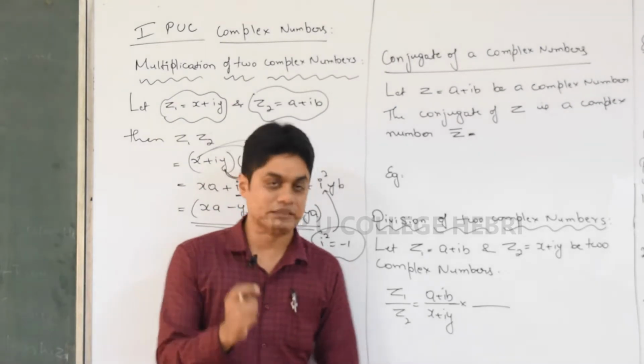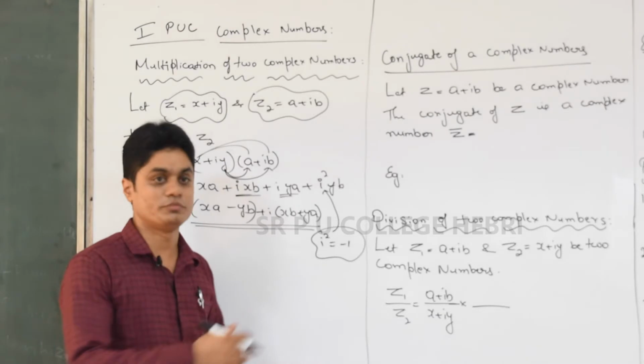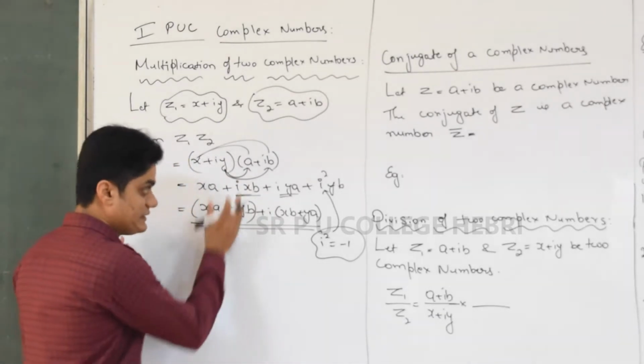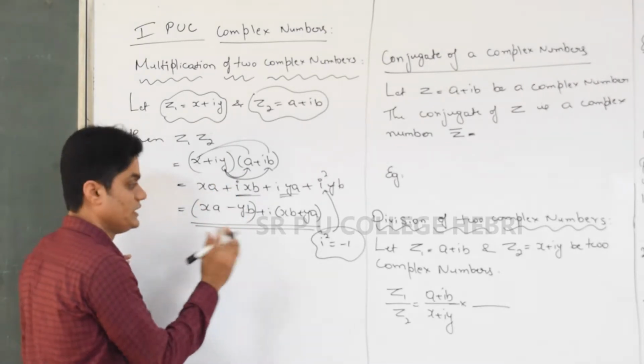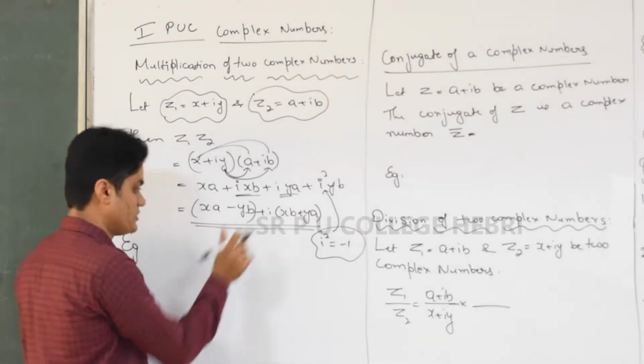And remember, this is not a formula. Do not remember it as a formula and write it directly when multiplication comes; it is definitely not required, but understand the procedure. This is the algorithm or the procedure to multiply two complex numbers. I'll show you with an example. As I told, please don't try to remember this, it is not required.